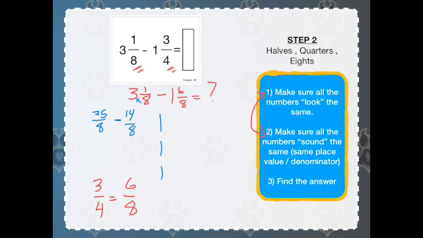And now, because my numbers look the same and the place values sound the same, the denominator is the same, I can use what I know about whole numbers to do 25 minus 14, which is 11. And then I ask myself, 11 what? 11/8. Again, students are more than welcome in grade 7 to keep their answers as improper fractions, but if they are seeing those relationships already, they might choose to write it as 1 3/8. In this question, however, because the numbers already look the same at the beginning, they're both mixed numbers, lots of students will choose to keep them as mixed numbers, which is fine.